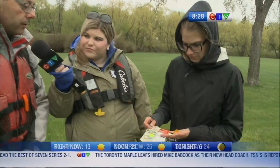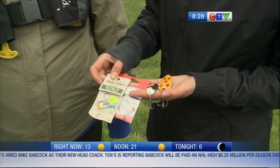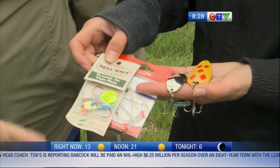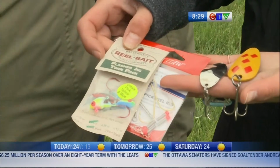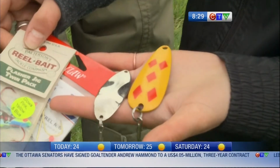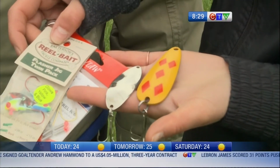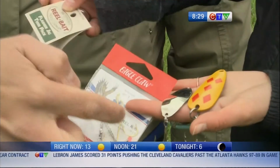Now we've got a few others here as well. And this one is the jig. This is the most important one in your tackle box. That's kind of the medium approach. You can jig it, you can let it sit, you can reel it fast, you can reel it slow. And then finally, the ultimate, I start aggressive, go with the spoons. We've got the standard red and white there as well as a silver spoon. So fast, medium, and of course this one, slow.